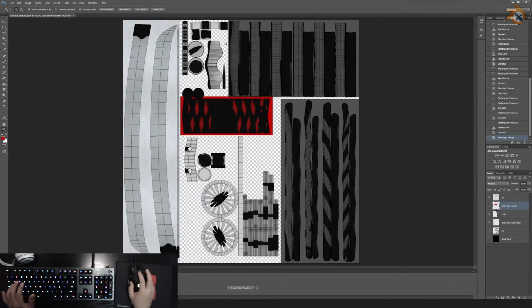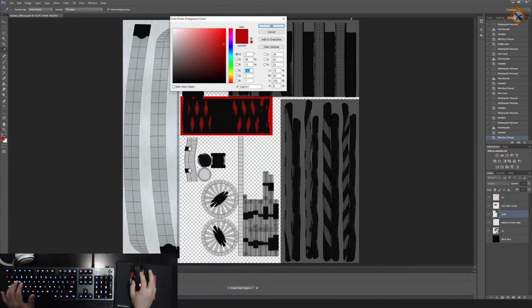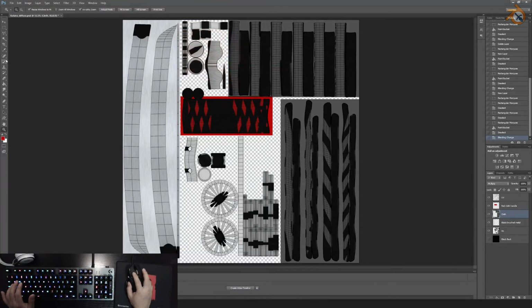Okay, in Photoshop. So this is the one. Let's go back to the dark cloth, and let's just copy the texture color here. So I want you to go to this bucket. No, not the bucket. Yeah, maybe the bucket. So select this.